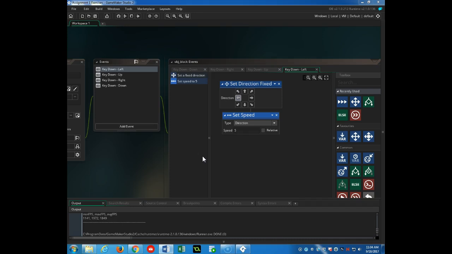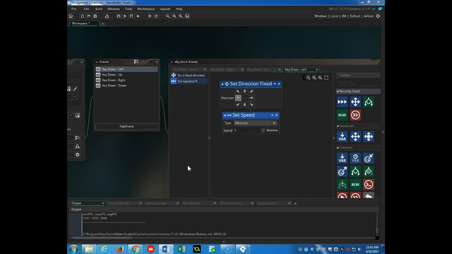Events are really nothing more than questions that a game asks every game frame. For example, in this game, the game asks, is the right key pressed each frame? We want to make the game stop moving the block, so an easy method to do this is by checking to see if no key is pressed.